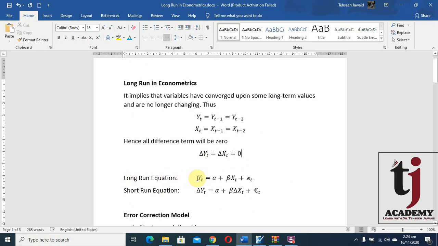So here, the long run equation is when we run our regression model with the level data. When we take the change of the dependent variable with the change of the independent variable, we are trying to find the marginal effect. So this would be the short run equation or short run model. In the above equation, beta shows the long run coefficient, and here beta shows the short run coefficients, because the equation is for the short run.